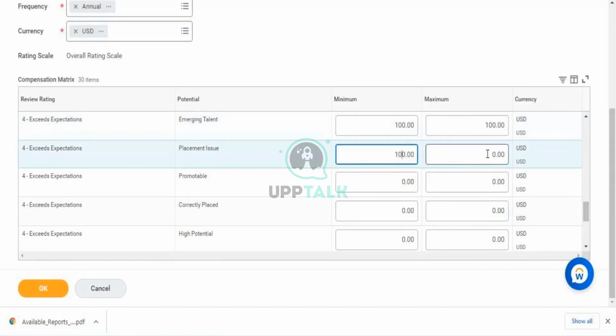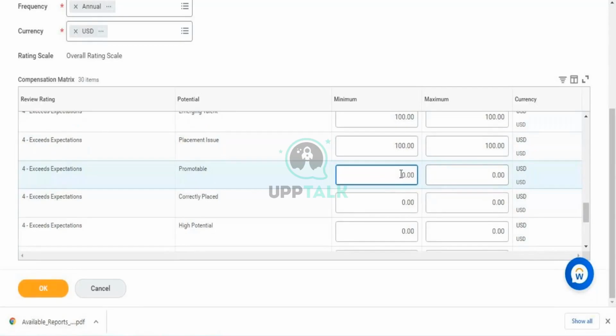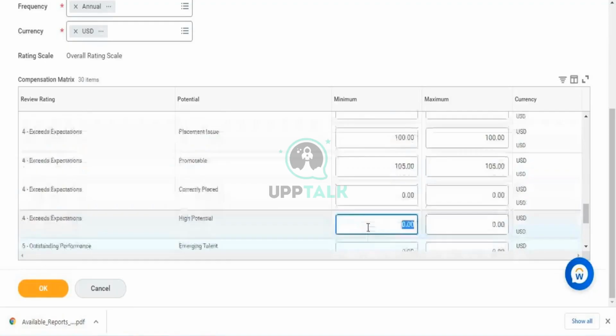For placement, we'll give it as 100. For promotions, we'll give it as 105 because the employee is getting promoted. We'll be giving it as 105. Same here. With high potential, with 4 exceeding expectations, we'll keep it as 110.